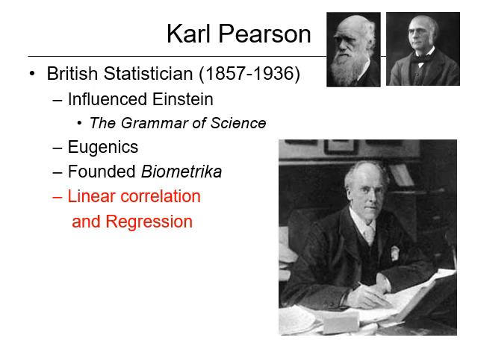So let's talk briefly about the history of correlations, where they came from and who designed them. That would be Karl Pearson, obviously, as he slapped his name on it, the Pearson product moment correlation coefficient. He was a British statistician, born in 1857 and died in 1936. He influenced Einstein. Karl Pearson wrote a book called The Grammar of Science, which laid out the systematic way that science should be done, and Einstein cited that book as one of his major sources in the way he looked at the world.